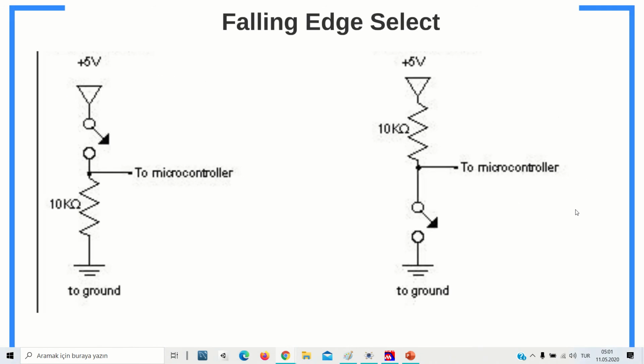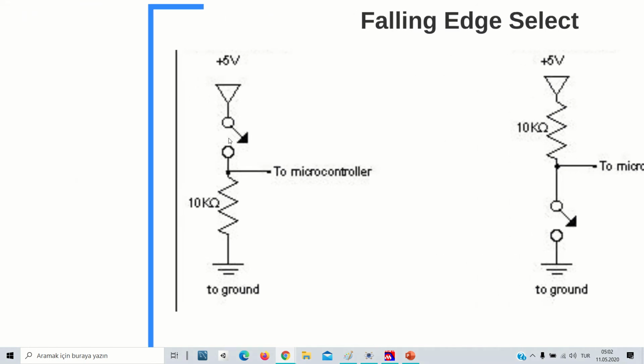But what is a falling or rising edge? For example, just think about button control. For button control, we need resistors and a switch. Let's look at the first figure. Can you see? We have 5 volts, but there is a switch here.